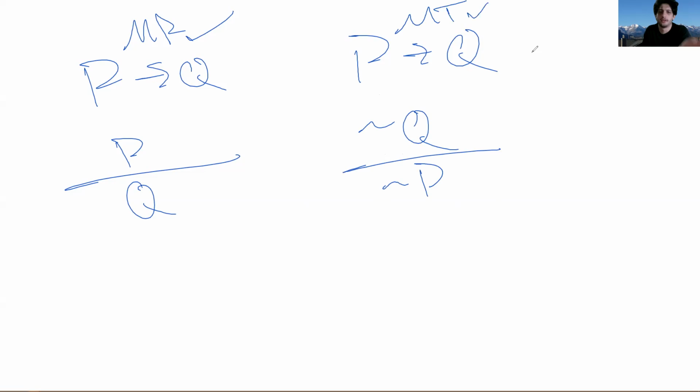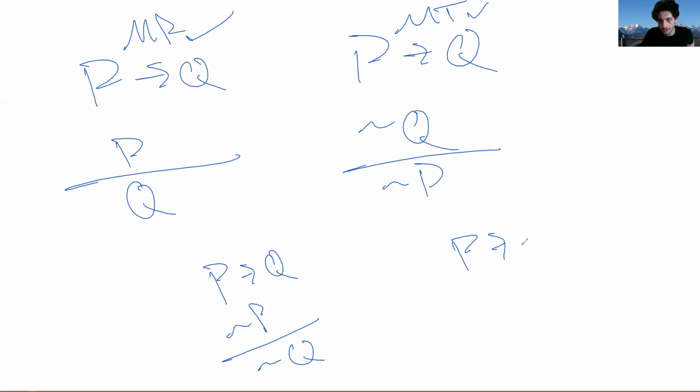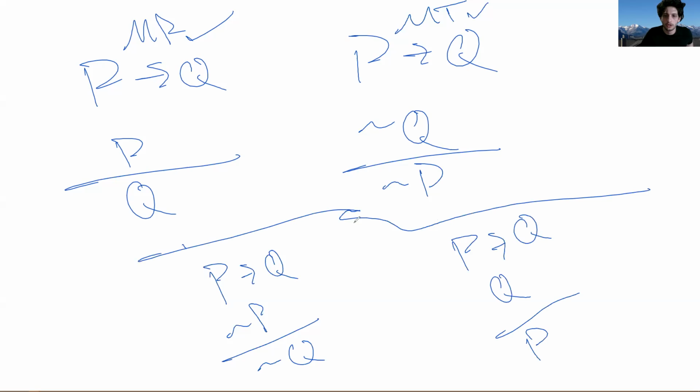You can make do without Modus Tollens. It's pretty useful, but it's not going to be nearly as vital. But it's important to realize what's going on here and to make sure that you're not thinking you can do this. You cannot do that, and you cannot do this. These two are actually textbook fallacies. So these two are great. We love these.